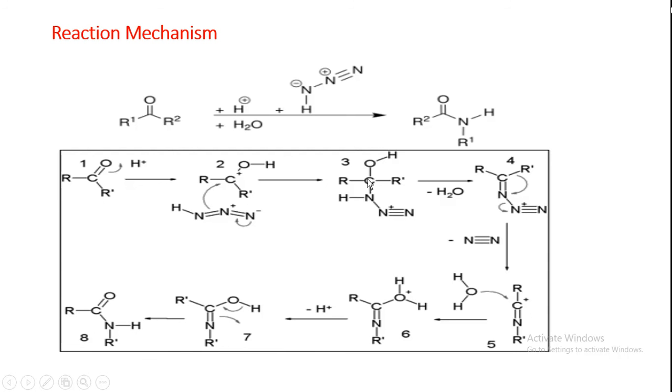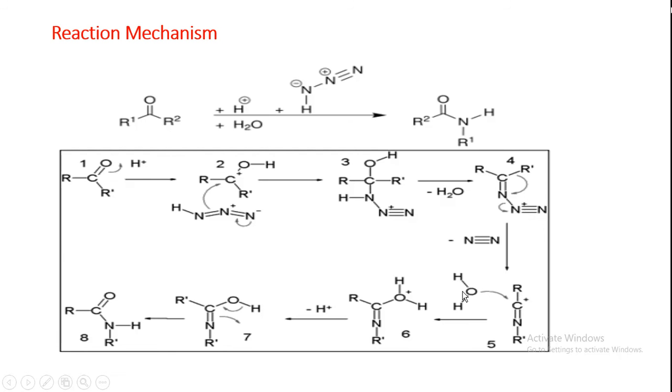so ultimately you see COH, then NH, N double bond. Next again one water molecule will come out. From this OH and H, a water molecule will come out to form R R dash, C double bond N, then N triple bond N. Again this bond will break, and this alkyl group will migrate from carbon to nitrogen. So N2 will come out, and here you see RN double bond CR.